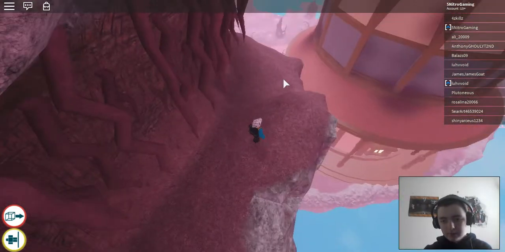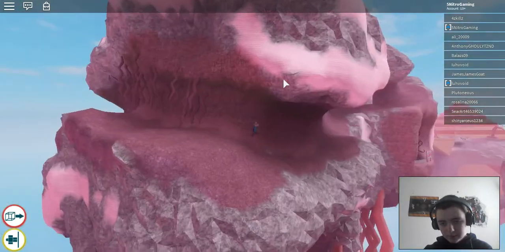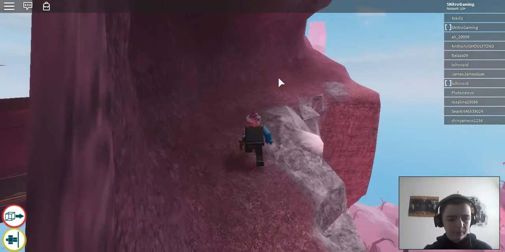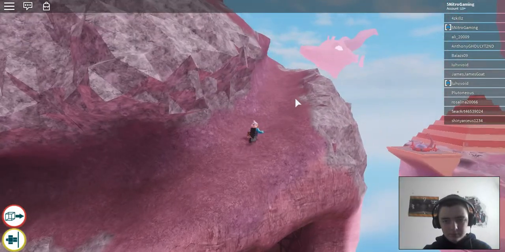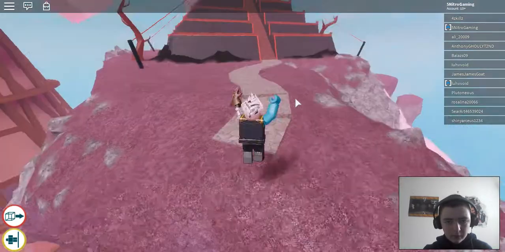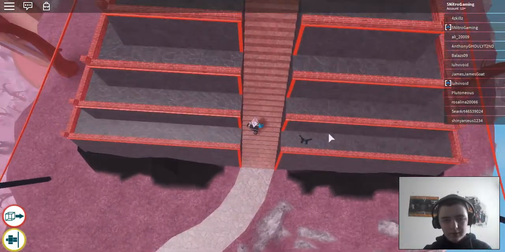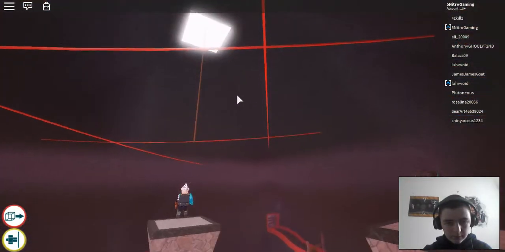Well, that's very big. I wonder why it's so big. You'd think they'd have a bigger map. So we go all the way up here. This spawns a hole all the way up here. There's guns for some reason. Go down there.